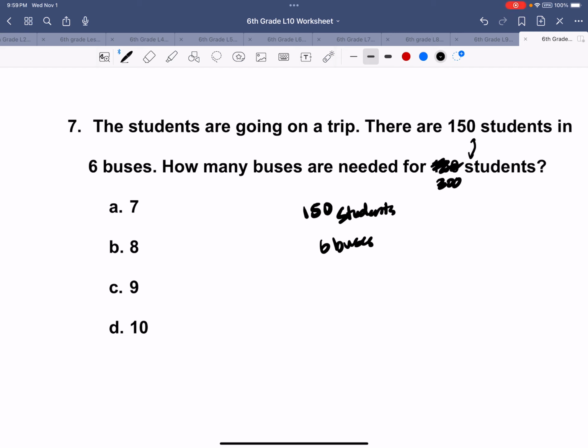Okay, we'll just change this to 300 students. If we change this to 300 students, then we have our 150 to 6 ratio, which is 1 to 25 ratio. And we want to get from 300 to 1, and this is an increase of 12. So we want to get here to 12, so we multiply 12 on this side, and we'll actually make a mid answer here, and we'll say 12.